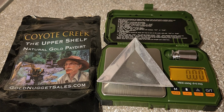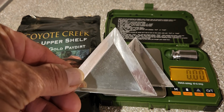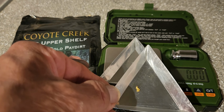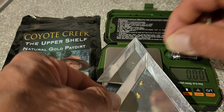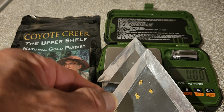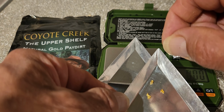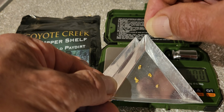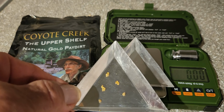Yeah, I found it. It was in the plus 10, and it's actually 5 nice pieces. Wow. 5 really nice pieces. I mean, listen to this. Look at that piece. That's a picker. Look at this. Look at that piece. All nice size. Wow. Here's a nice solid little piece. Then this last little guy right here.